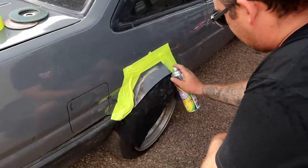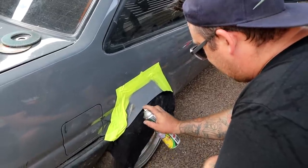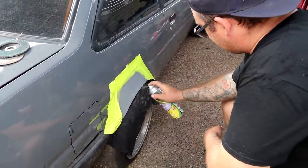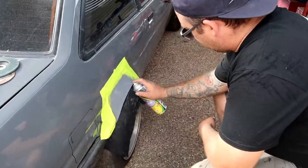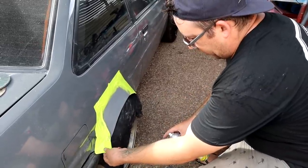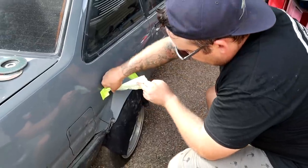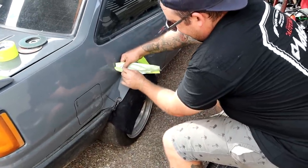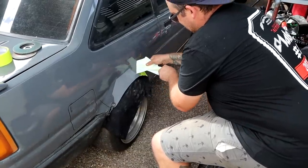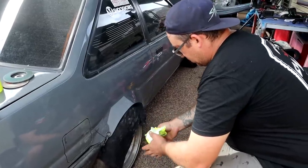To be fair, the primer's pretty much the same colour as the colour. Just tint the primer and that's the colour of the car. The first car painted the primer. No. This is the Logan Special. Oh, so I pull it off and it's like, oh yeah, it's fixed. I learnt the hard way not to leave this tape on. Oh no, a bit darker, a bit lighter. But it'll stop it from rusting again.